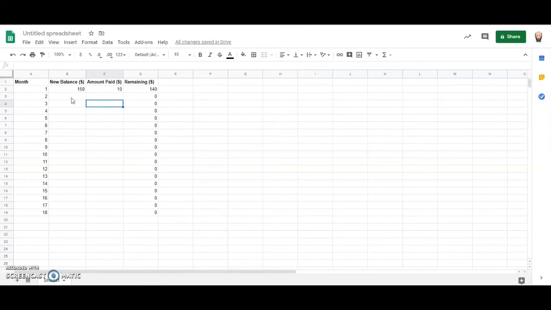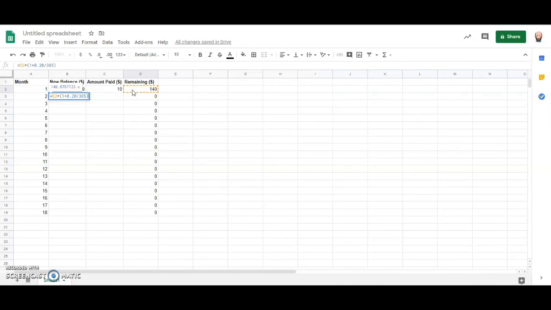So let's look at the new balance. How did we calculate new balance? Well, we have to do this amount with the compounded interest. So we do a formula, equals this number. Now we're multiplying, so use the asterisk or the star. And we're multiplying by the compound interest, 1 plus 20%, so 0.20, and it's compounded daily, so divide by 365. So divide is the slash.